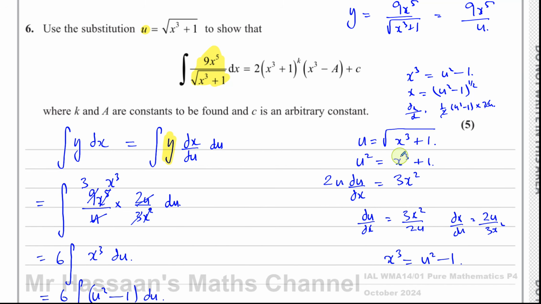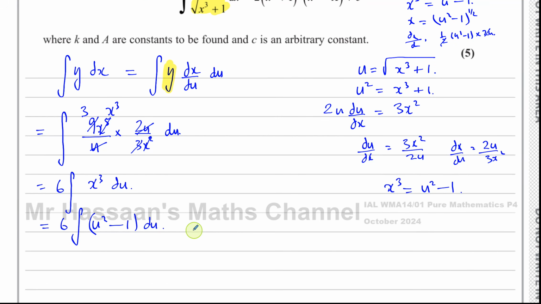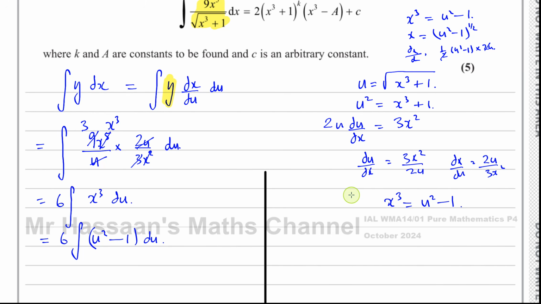But I find this is a bit simpler to deal with. If you know how to do implicit differentiation, it's less messy than that. And you end up with the same thing in the end. I can show you, in fact, in a neater way, how to get to the same stage using the method that I just mentioned, just in case some of you would prefer to go that way. That's fine.